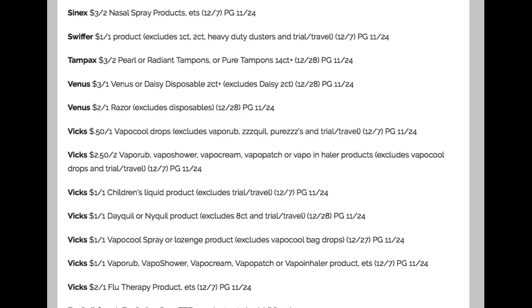One thing you're not going to see here is Tide coupons — a lot of previews do not list them because they are regional. Some regions will get a $2 off one on Tide Pods and a $2 off one on Tide Liquid. The regular liquid bottles will be $5.94 at CVS starting the 24th, and they're in the cash card promotion.